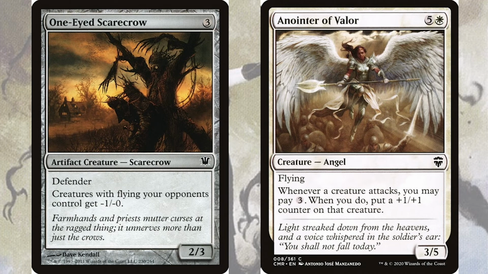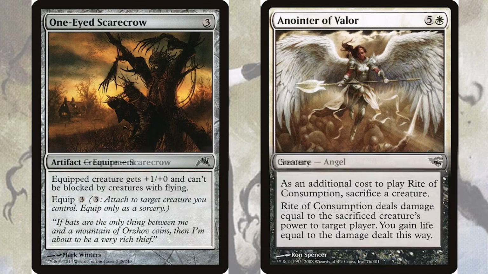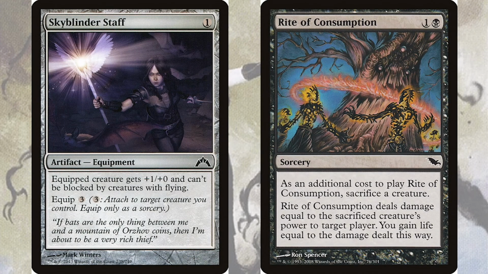But just in case our opponents can keep up enough defenders, we have another piece of tech with Skyblinder Staff, an equipment for 1 mana that has equipped creature gets +1/+0 and can't be blocked by creatures with flying. In this deck, this will make our creature effectively unblockable, meaning we can swing in with our largest and beefiest flyer to take out our opponents.